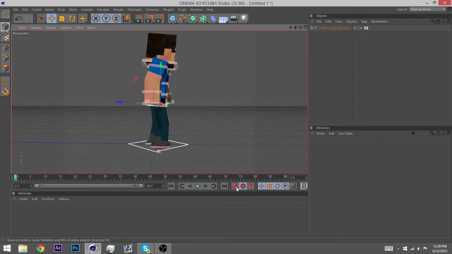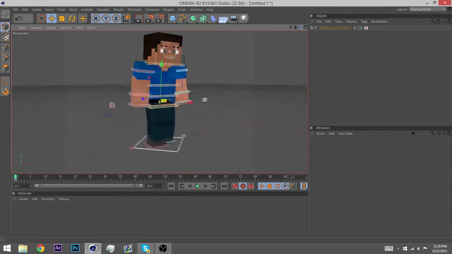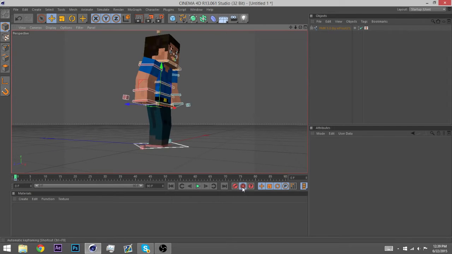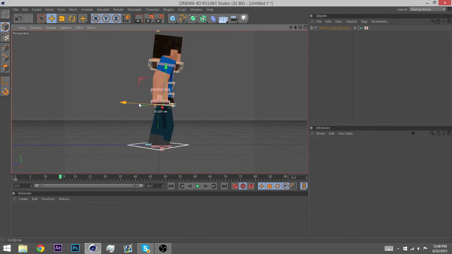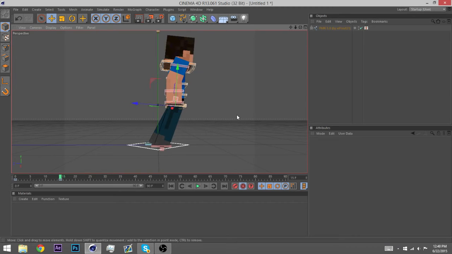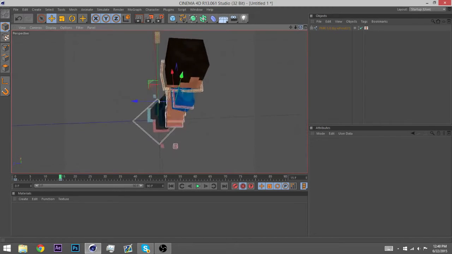So what we're going to do is we're going to make a keyframe with this button on. Make sure this button is on, and there's like a blue thing around it, and then make sure there's a red ring around the perspective view. Now we're going to keyframe frame 0 by pressing the key button, and we're going to go to 15 frames and move it up a little, or not up, but forwards, and make sure it's going in a straight line.